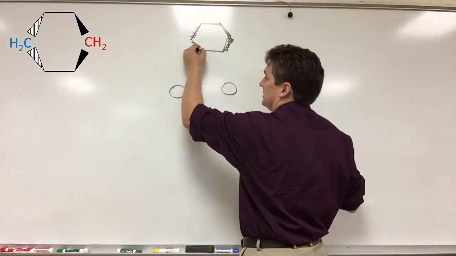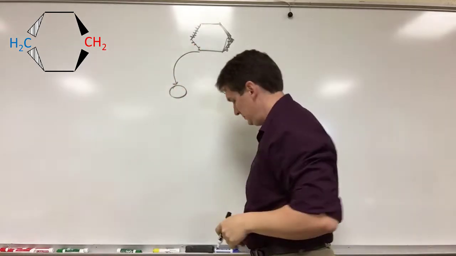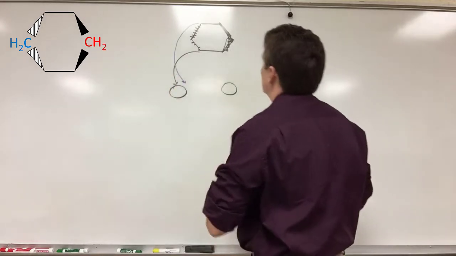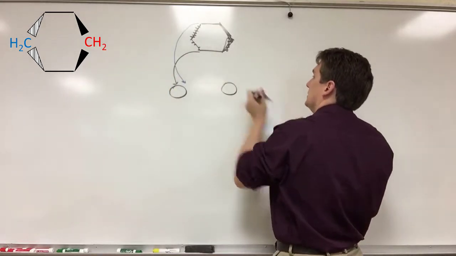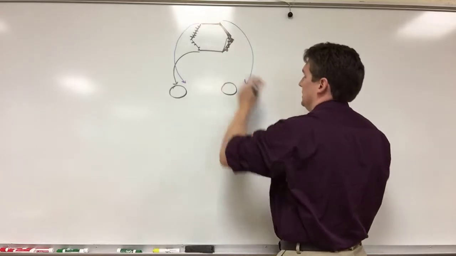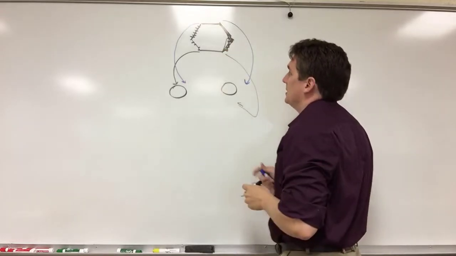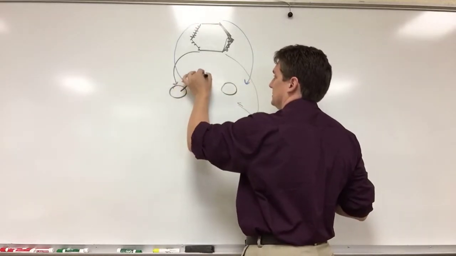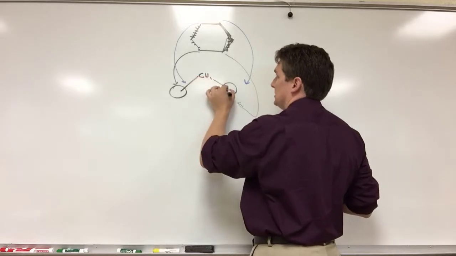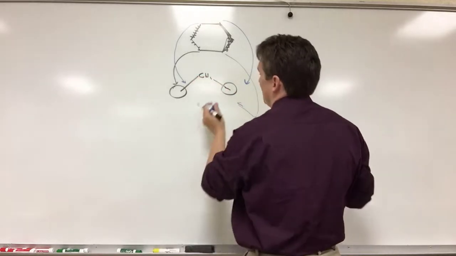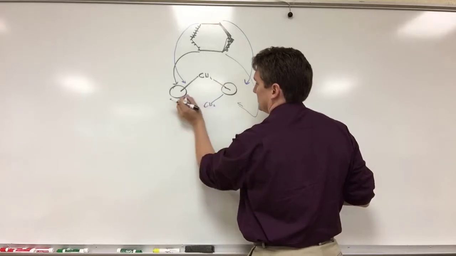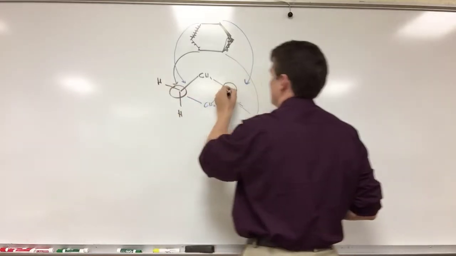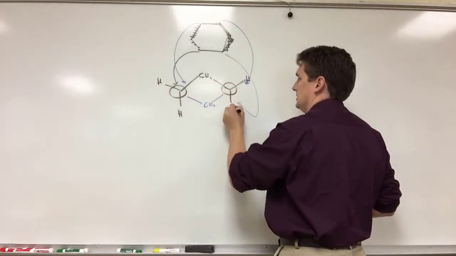This carbon here is the front carbon. This carbon here is the back carbon. Back carbon. And your front carbon. So if you're looking down these bonds, what we see is that we've got one conformation. Well, we've got the carbons up front, and then we've got the carbons in the back. And the rest of our projection is an H, and H, and H, and H.